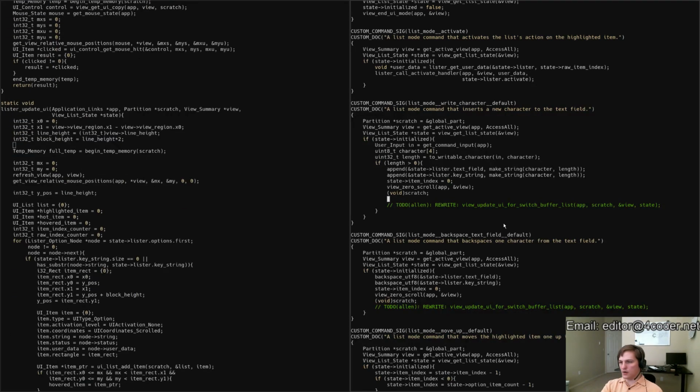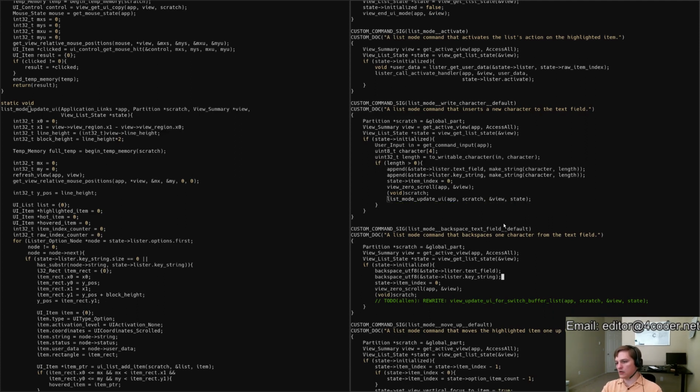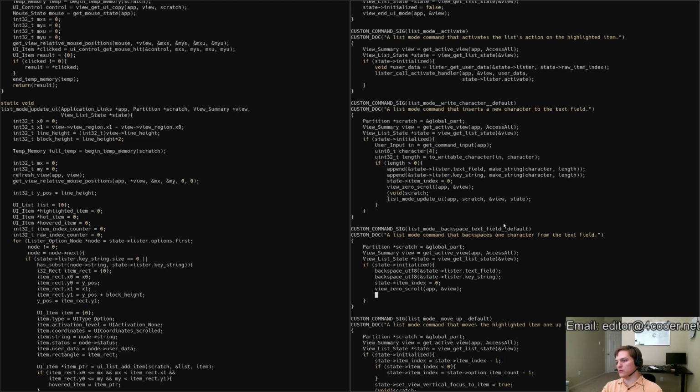Lister update UI. Actually, that's list mode. List mode update UI. App scratch view state. Same signature modulo the function name.